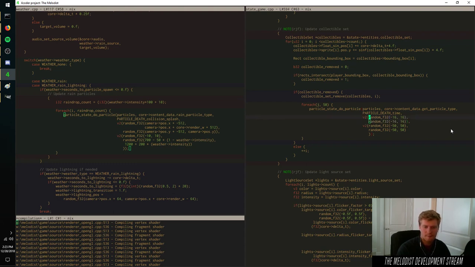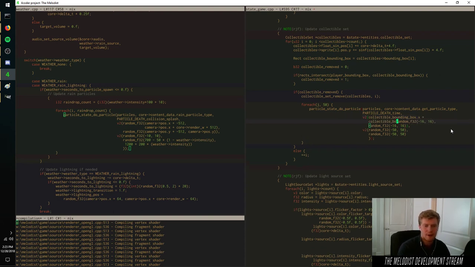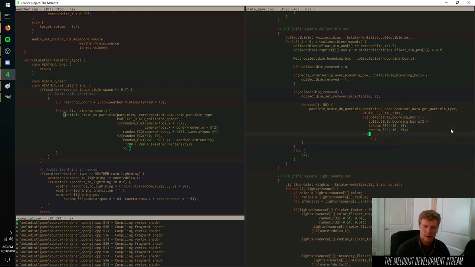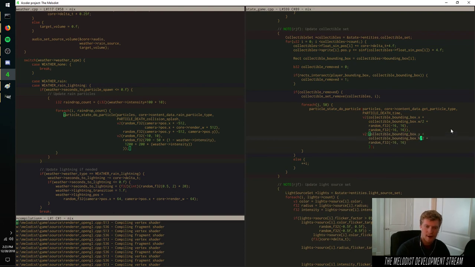Yeah, that's good. And then we'll say, okay, we want to spawn this at the collectible bounding box .x plus collectible bounding box .width over 2 plus this randomized thing. We'll do the same thing for y and height, and then we do this particle.